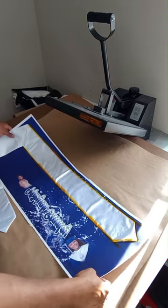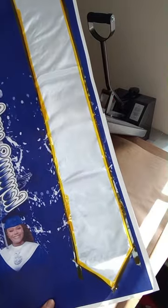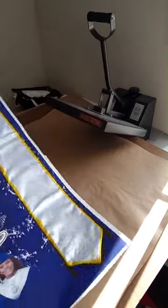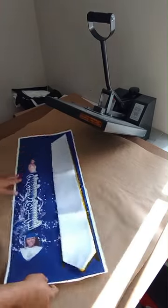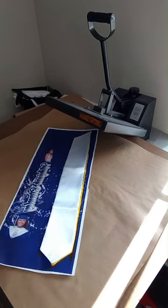Now that I have that done, you see how I have the tape all the way around? That way when I go to press the stall, it doesn't move, because you don't want to have any ghosting or anything like that. It's very, very important when you're doing these stalls.